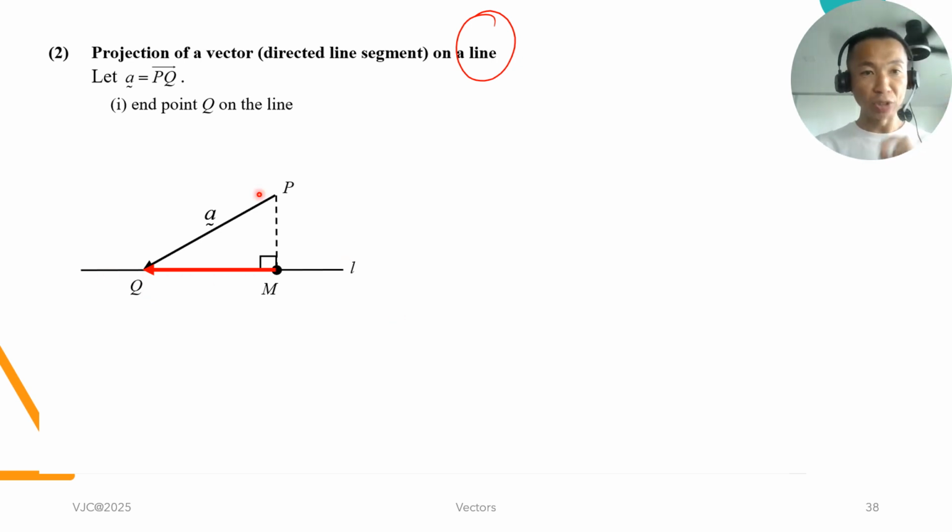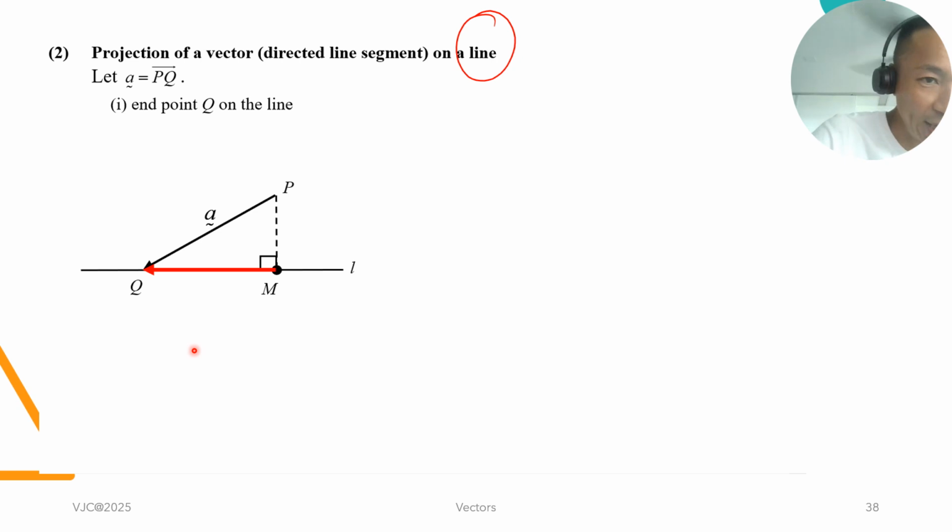Now, the projection of PQ on the line is basically MQ. You just project P on the line, you drop a perpendicular, you get M, and then you project Q, the endpoint, on the line, it will be Q itself because Q lies on the line.